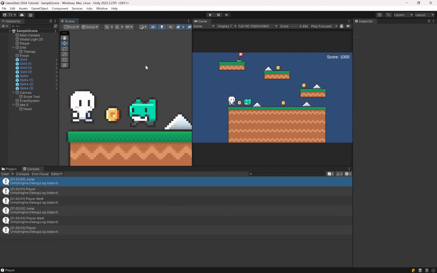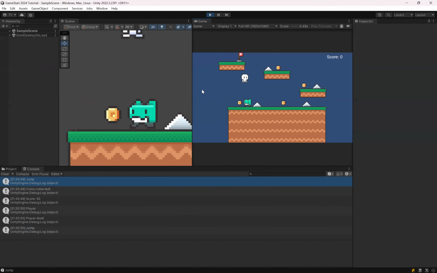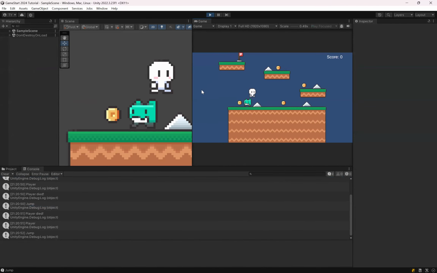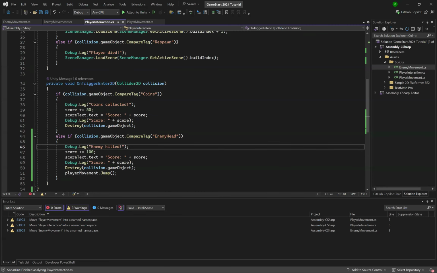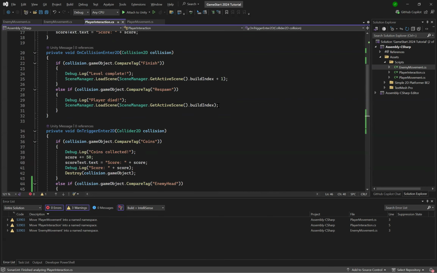Now this should make it possible for us to step on it. So it's not supposed to call collision.